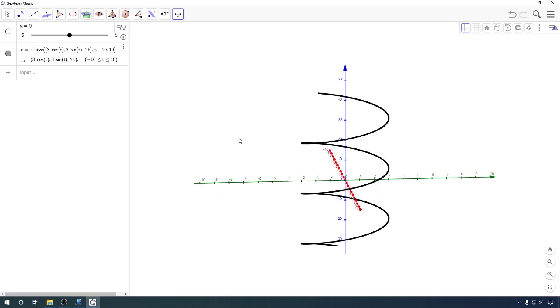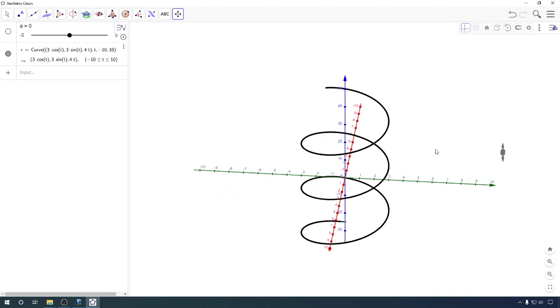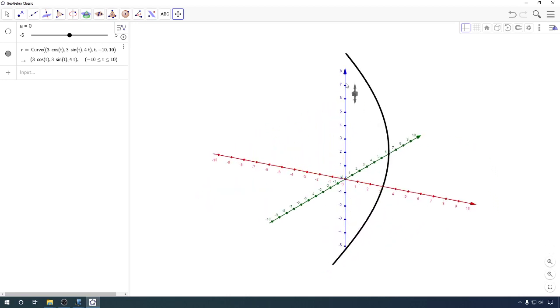Now, we don't need to actually look at this entire thing. It will make a little bit more sense if we keep the axes scaled the same, because when we draw things that are supposed to be perpendicular to each other, it will not look perpendicular if we have different scalings. So we'll just keep it in the standard view. We'll only look at this part of the curve, but that's all we really need to be looking at.